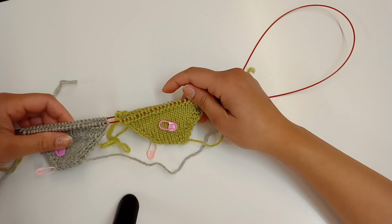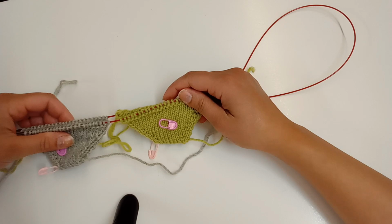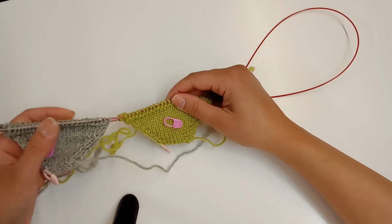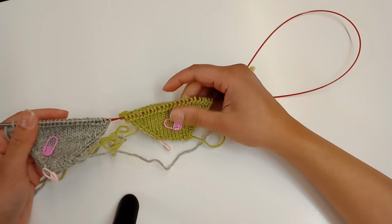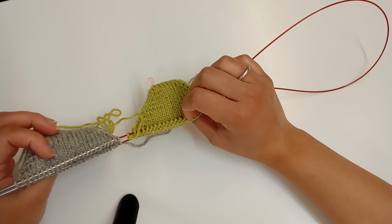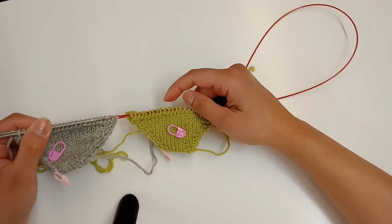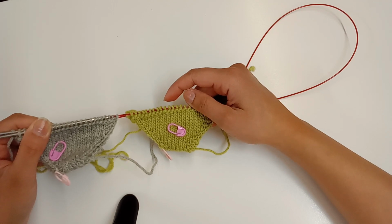All right, so that is pretty much all we're going to be doing right now until we are ready to work the heel. So just continue on with the top of the foot, which you have marked with your stitch marker, in garter stitch, and then you're going to continue the bottom in stockinette stitch. Just keep working that until you get ready to change over to the heel directions, in which case I will be back to share with you what to do next for that.